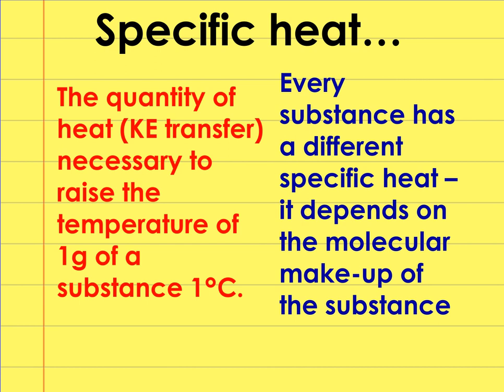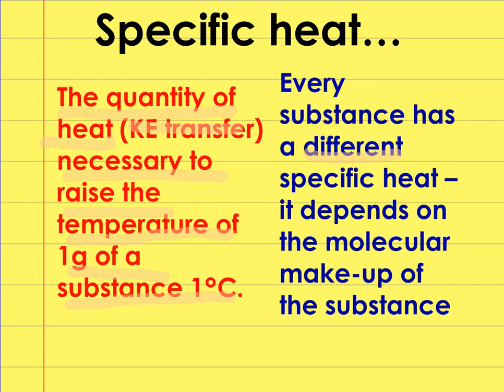All right. Specific heat is the quantity of heat. Remember, heat is energy transfer, but it's the quantity of heat needed to raise the temperature of 1 gram of your substance by 1 degree Celsius. Now, this seems very close to our definition of a calorie. Remember, every substance has a different specific heat, and it depends upon the makeup of that substance.